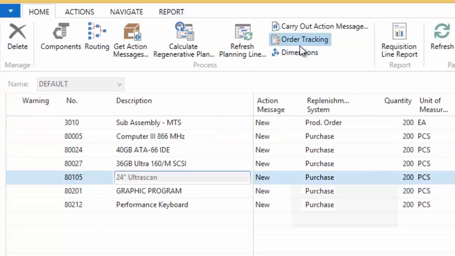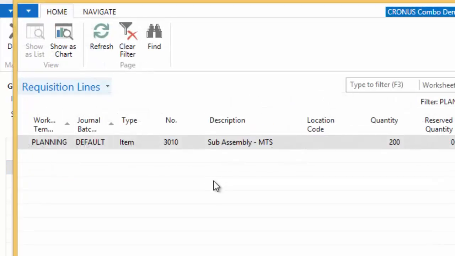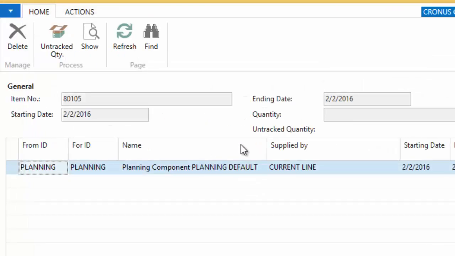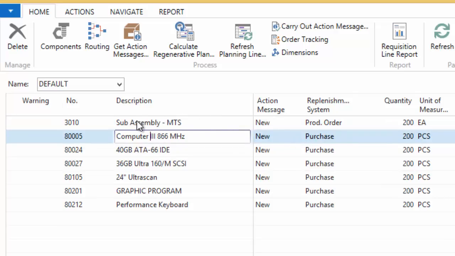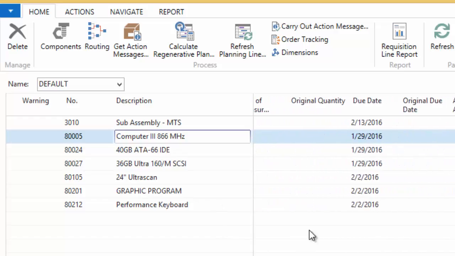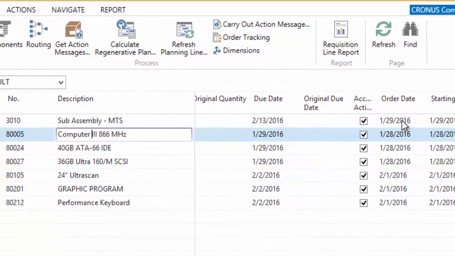I can do that on any of these items, say order tracking, and it'll tell me exactly what line, in this case the only line outside of the components, that is generating demand. So even though I haven't created the production order for this yet, it knows that I'm going to need to buy this material in order to produce that. And the dates reflect that. So our order date, or our start date, for this production order is the 29th. And I have a 1-day safety lead time, so I know that for these items, I need to order it by the 28th so that they come in on the 29th, so that I can start when I expect to start for this production order.